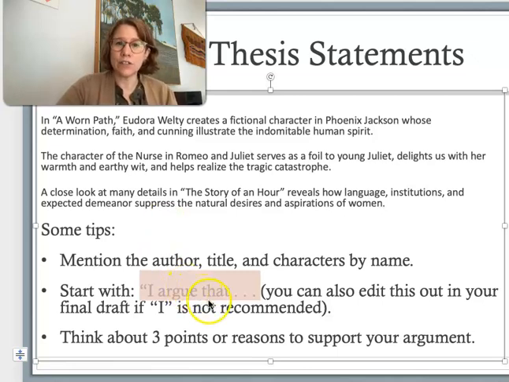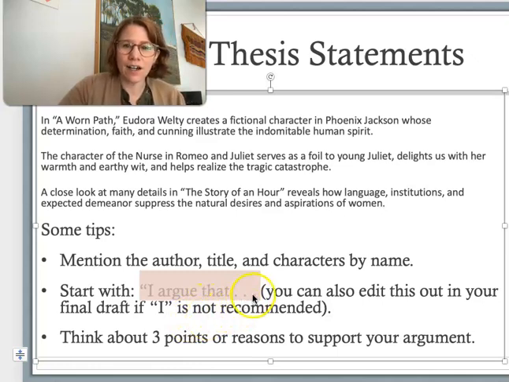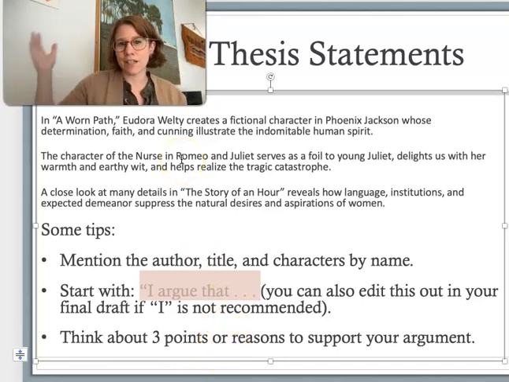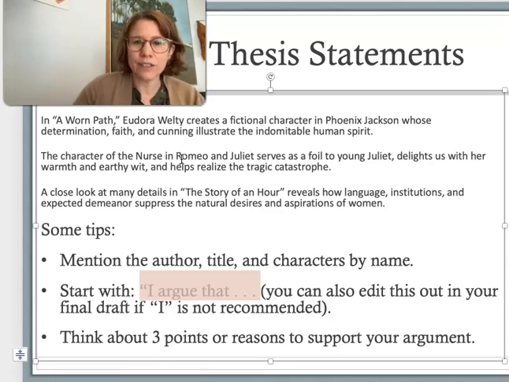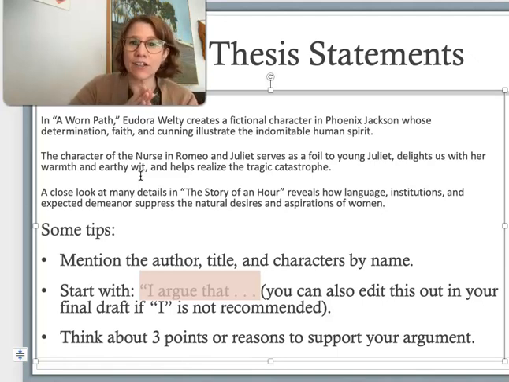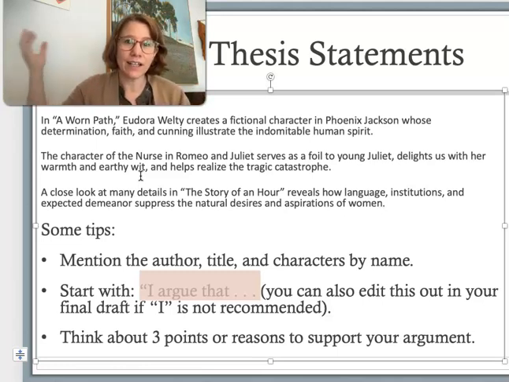So it could be an unusual take or an original look at the text to create an argument, and that's ideal, like to find some new take on a literary text. But it's really hard to find something original about Romeo and Juliet when it's been written about forever. So really you want to just maybe focus on analyzing one person or one character, or maybe a minor character or a minor little detail in the text, and really elaborate on that. So that's something you think of to be original or creative.